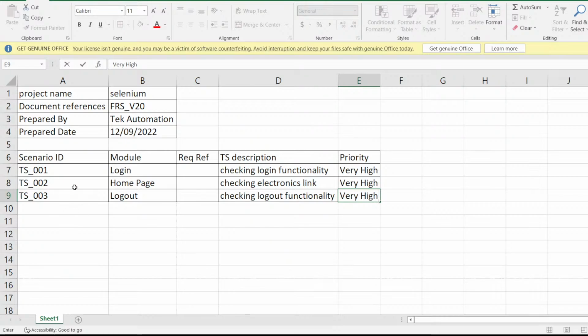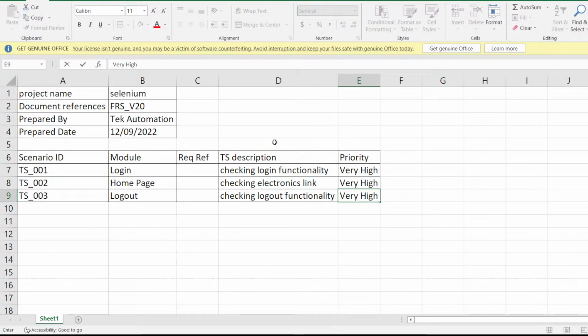For example, if there is some logo mistake or something, we can take it as a low priority only, because it is not affecting our actual functionality, where a customer can buy the product, log out, or do any kind of online transaction in that shopping application. Because of the company logo or some spelling, his functionality is not affected. That's why we provide the priorities here. This is how a test scenario report or template will look like.